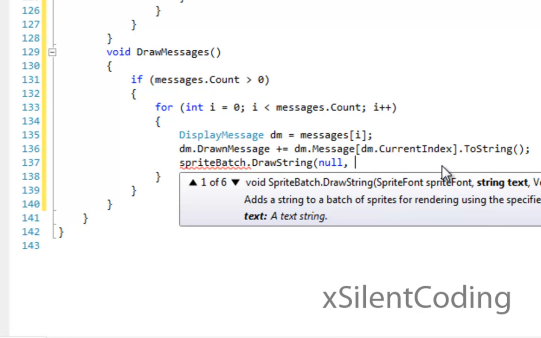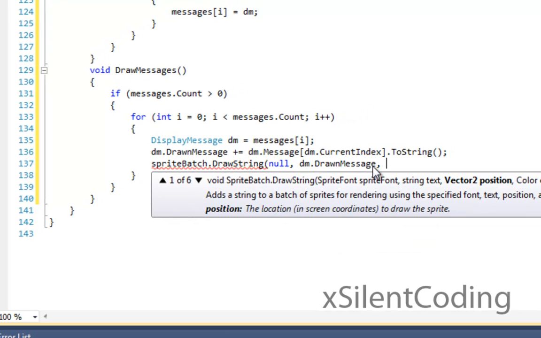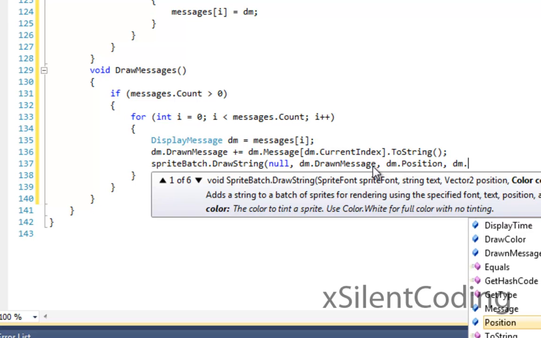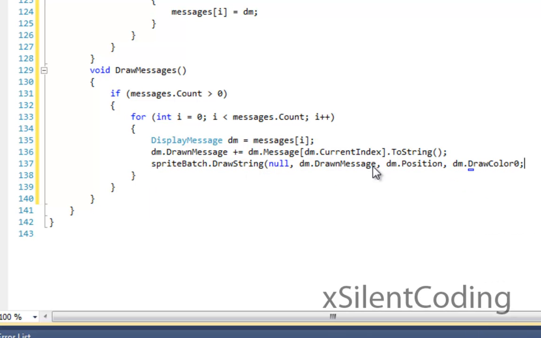Just put null for now. We'll get our font in a minute. dm.drawnMessage, dm.position and dm.drawColor.